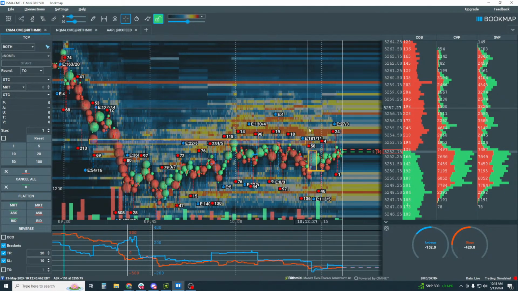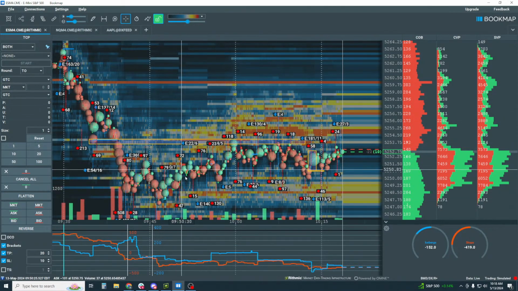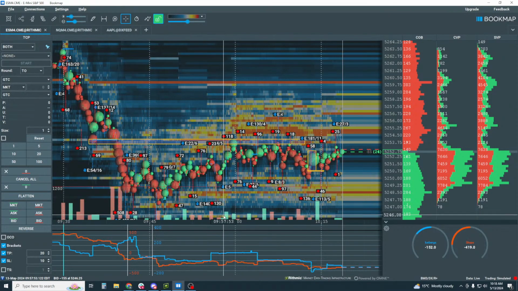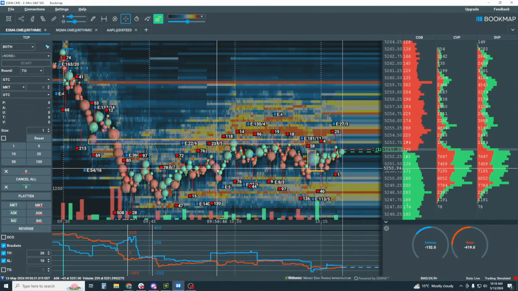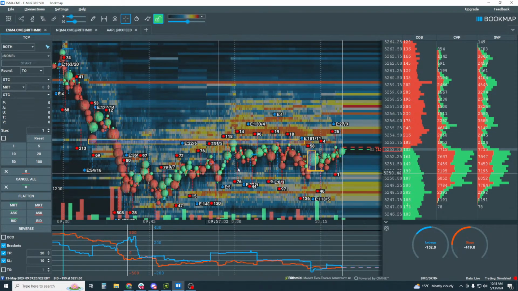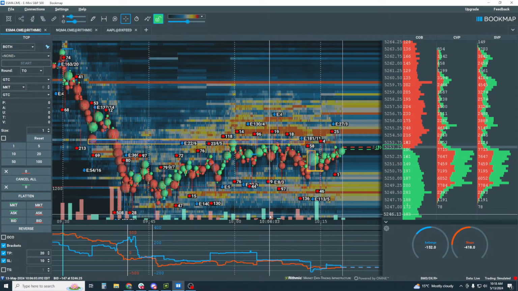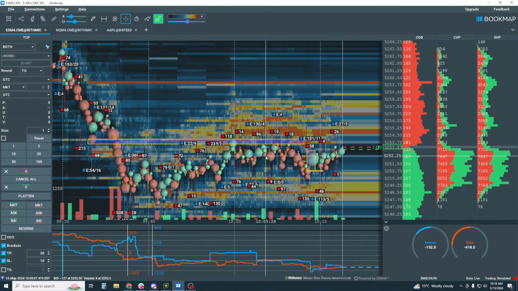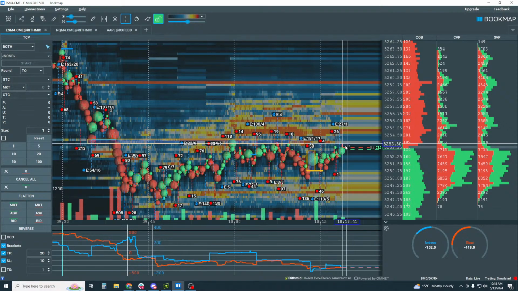Not quite yet. You know, I mean, look at the bars down here. Now these are delta bars and these are delta dots. This is buy minus sell. Okay, so it's either going to be a green bar or it's going to be a red bar. It's going to be a green dot or a red dot, right?